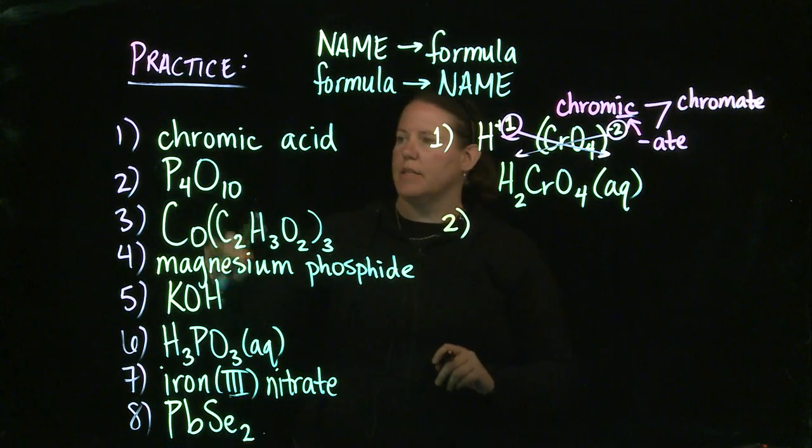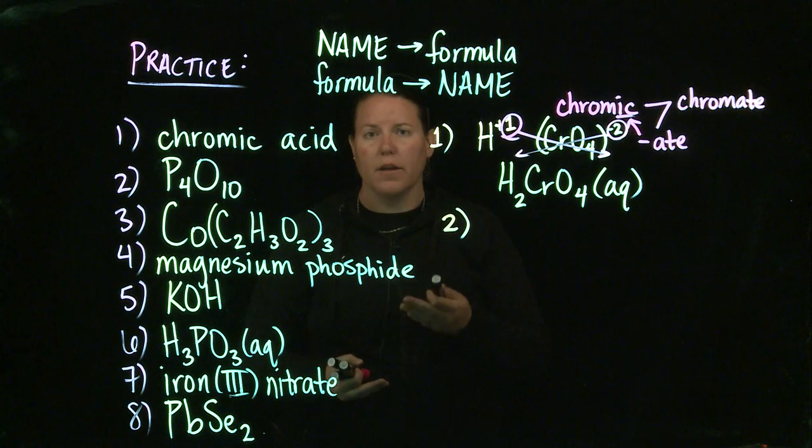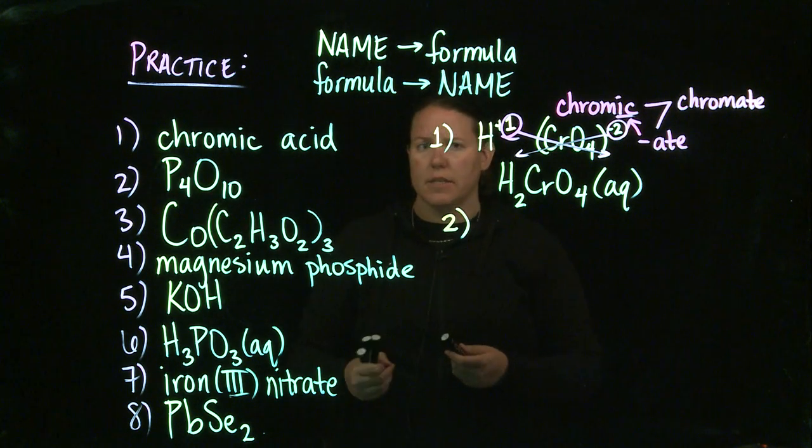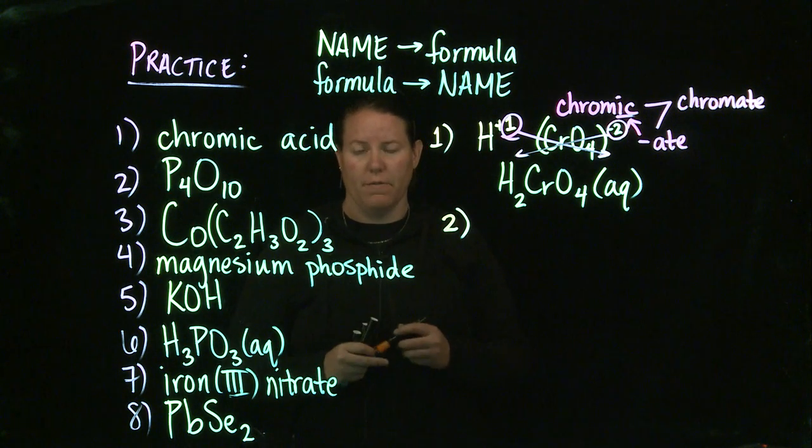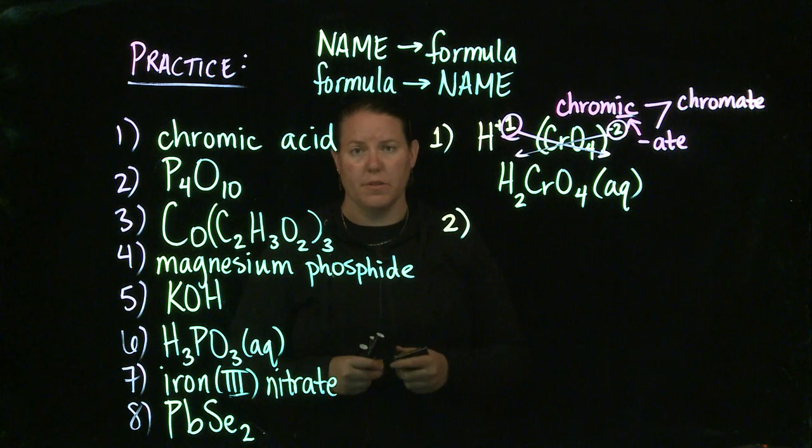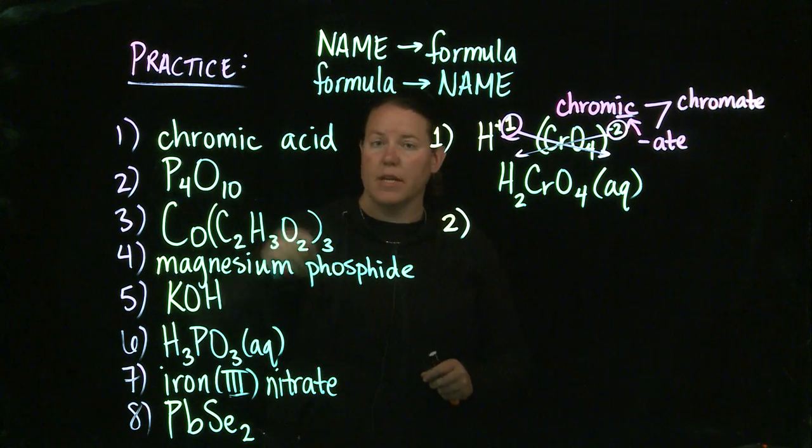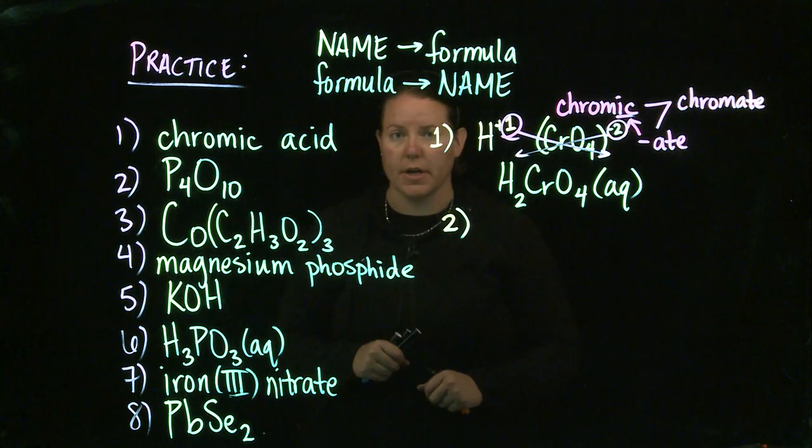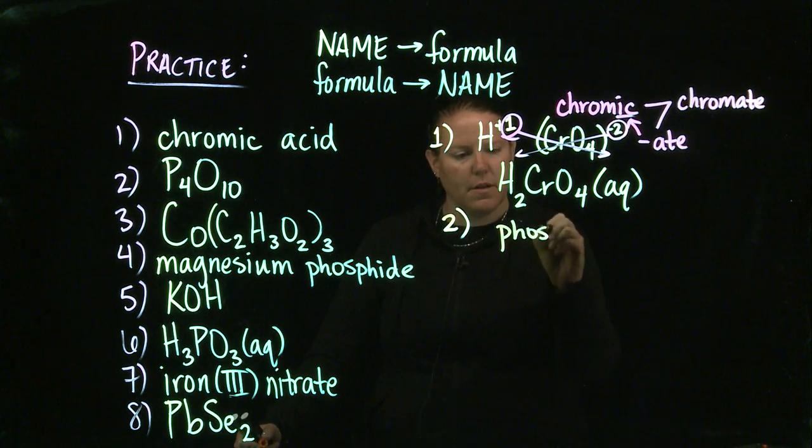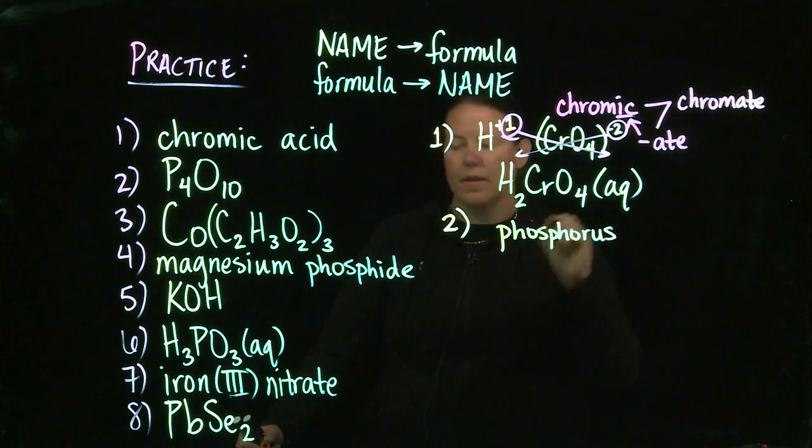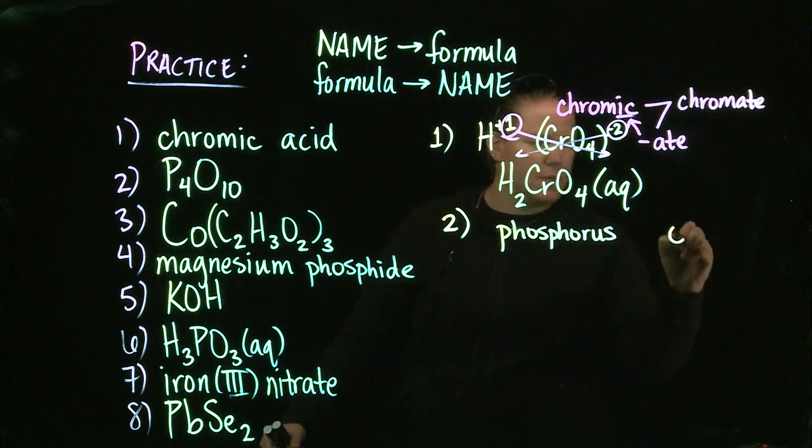Number two, I recognize this. I say to myself, when I'm given a formula, I say to myself, is that ionic, covalent, or an acid? In this case, it's covalent. How can I tell? The reason why is because it has a non-metal in front, and it is only two non-metals. If I'm going to do this, I'm going to just take this name off of the periodic table for the first element. The second element, I'm going to take its name off the periodic table, drop the ending, and add an IDE.